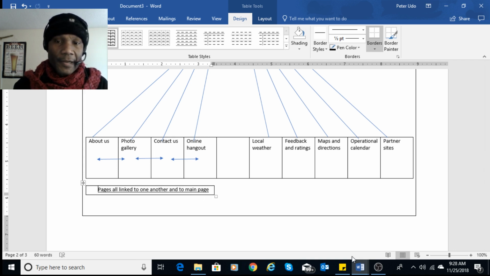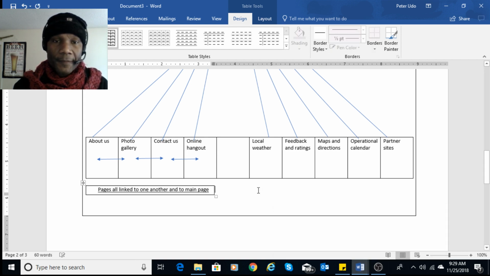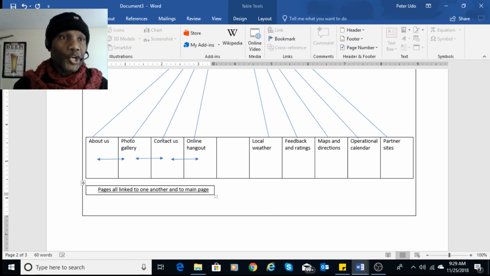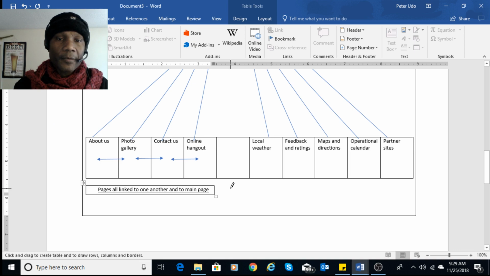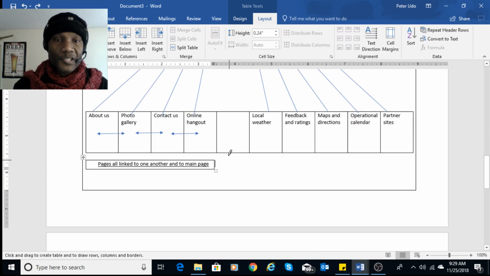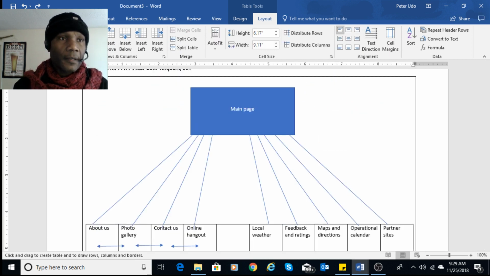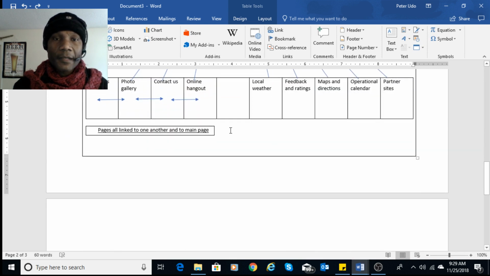So I can go back there and repeat the same task, or just click this one. See if I can copy. No. I'll do the same thing here. Let's go to insert. Oops. That's not doing it. Maybe draw a table myself. No. That's distorting the whole thing. No, I don't want to draw a table anymore. Alright. I just want to insert a cell, and it should be back here.